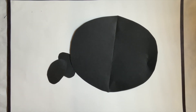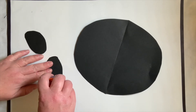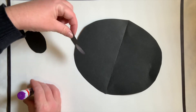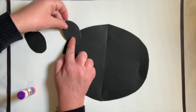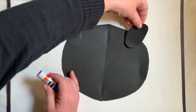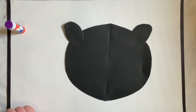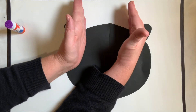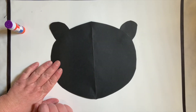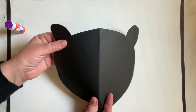Let's go ahead and glue them. I'm just going to rub a little bit of glue and put the ear on the side, kind of sticking out at the top of his head at an angle. You want the ears glued on the back. So you want your ears on top of the head, but maybe at an angle. When you flip it over, you can see the ears are on the back.